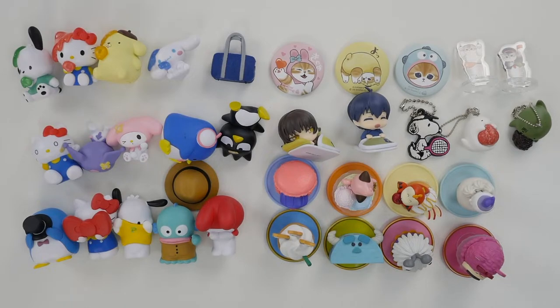Oh, special event keychains. That is true. I was thinking I'd bunch them all together in like an anime video. We could open it here and then insert that segment. I'm not against that. Yeah, I can't believe I haven't opened them yet. I get excited for stuff and I buy it and then I set it down somewhere and then I forget about it. Like, actually forget about it. It's horrible. Live in the moment, guys.